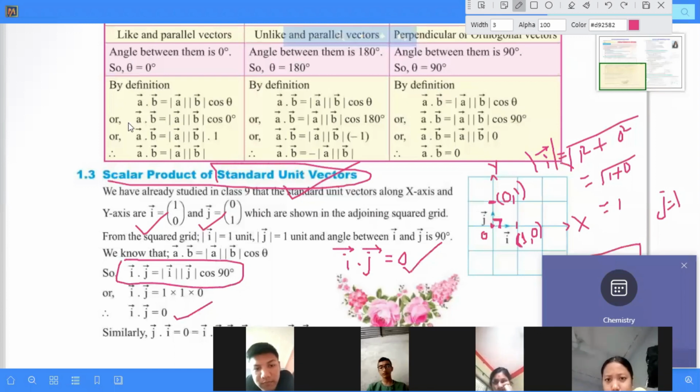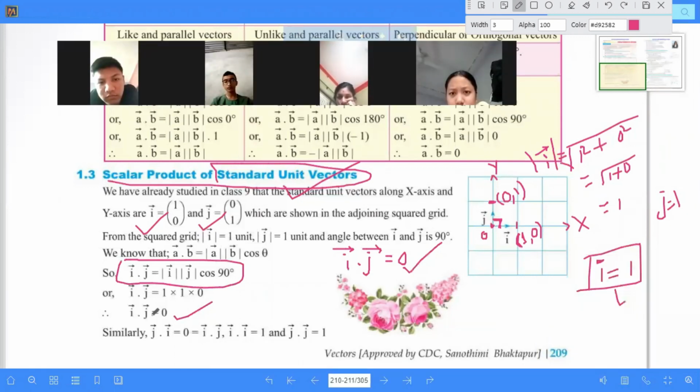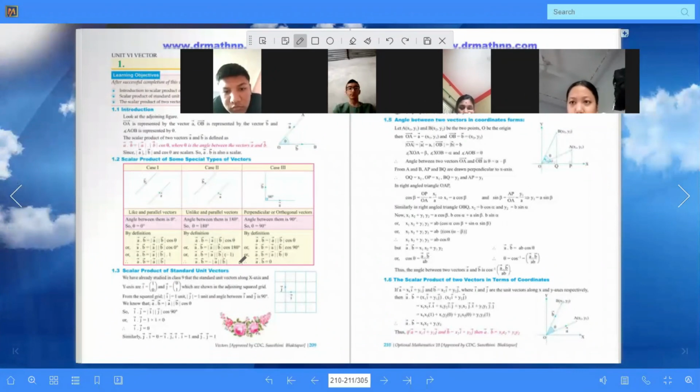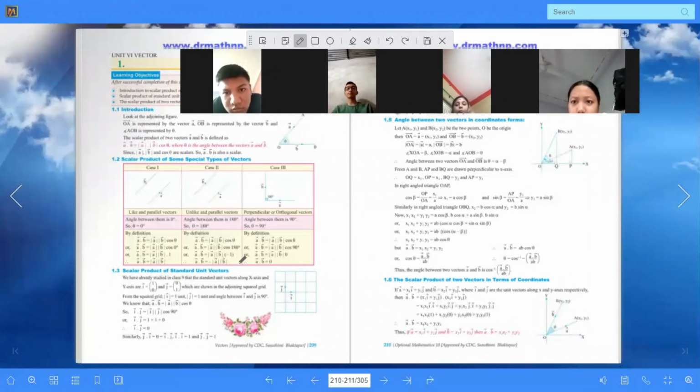So another thing you need to understand here is, look, I vector dot J vector is 0, and J vector dot I vector is also 0, because the angle between J and I also means 90 degrees, no? So it also results in 0. But here is something else. What is this? The dot product of similar vectors is 1. I dot I is 1, J dot J is 1. How is that possible? Dissimilar unit vectors को product चाहिँ 0 हुन्छ. जस्तै I dot J 0, J dot I 0 हुन्छ.